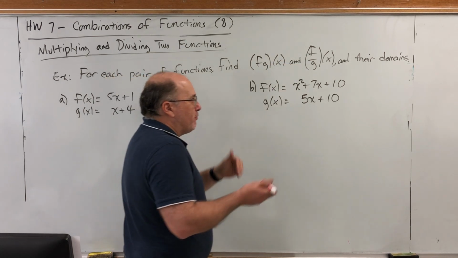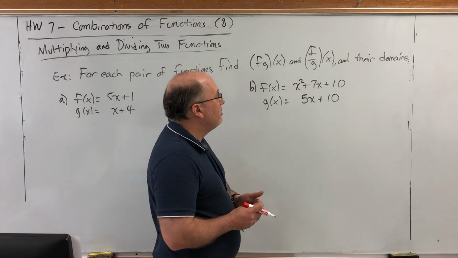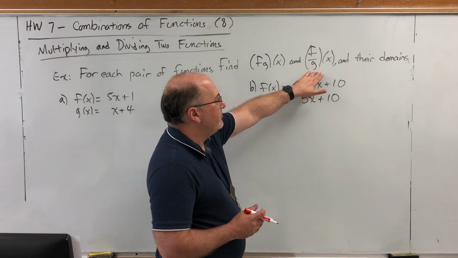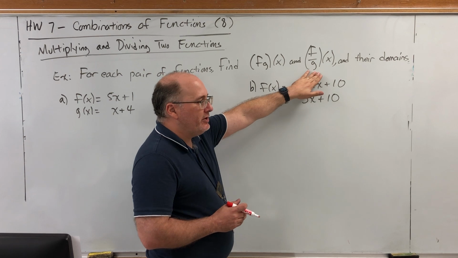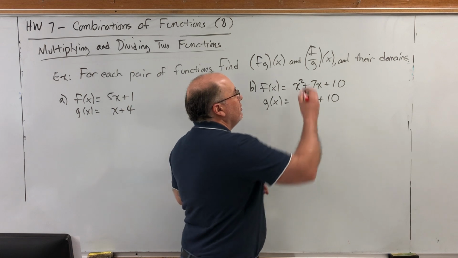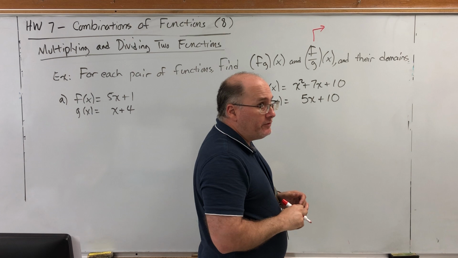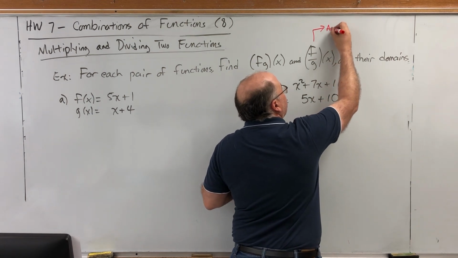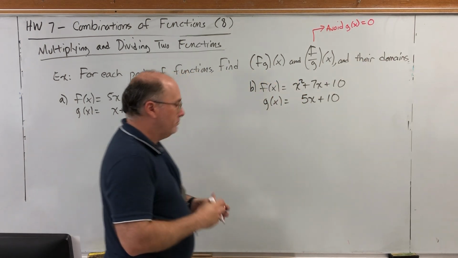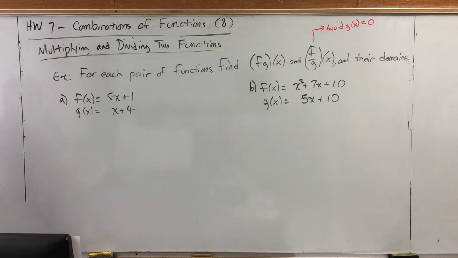Secondly, in the previous video, the domains were always consistent between the sum and the difference. However, that ceases to be true here. You'll notice that when we create the division problem, we're creating a denominator where there used to not be one, which means we're creating a domain issue. So when you're finding the domain of the quotient of two functions, you have to avoid the second function, the one on the bottom, equal to 0. You'll see why I'm pointing that out in the second example. But let's go to the first example.